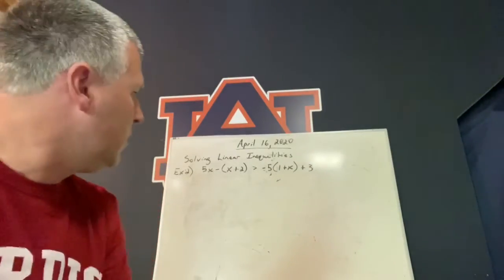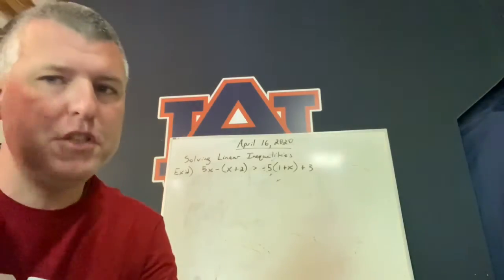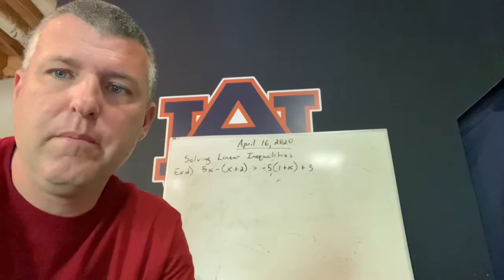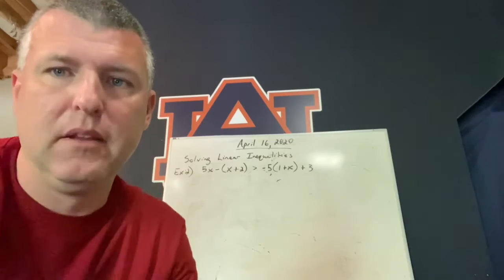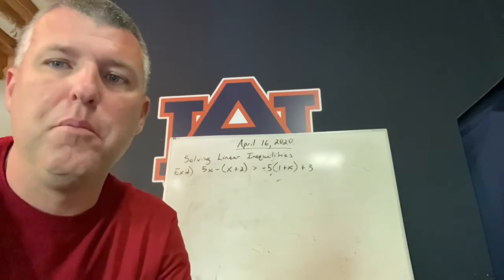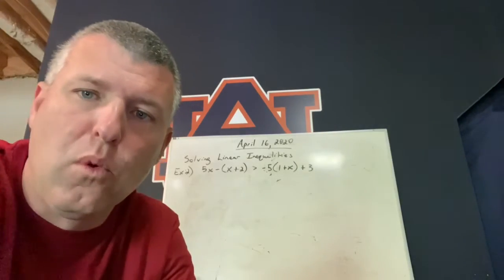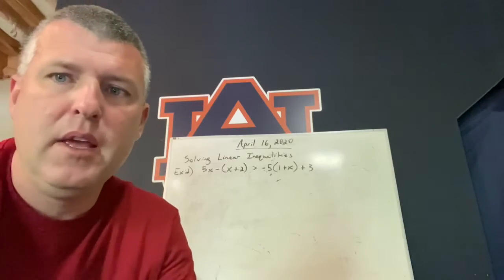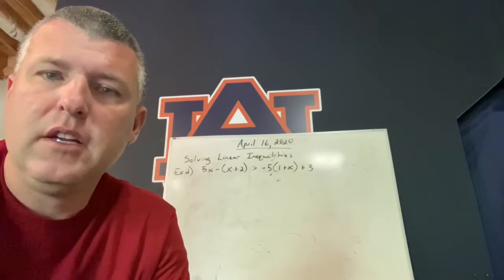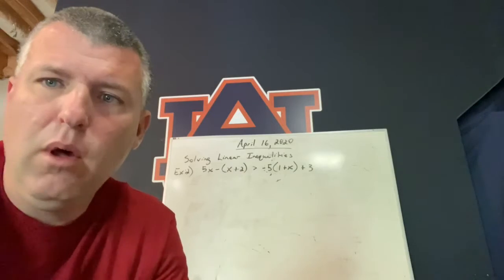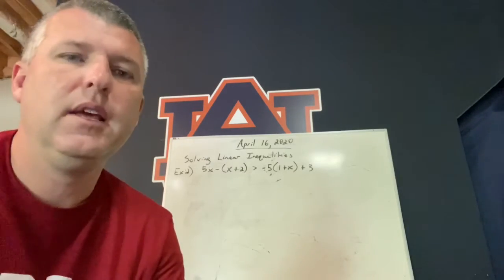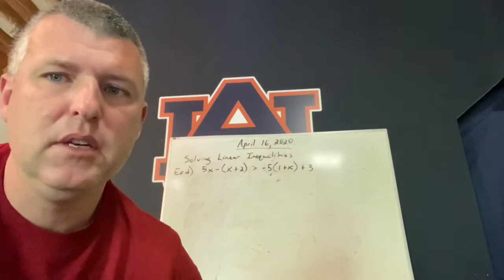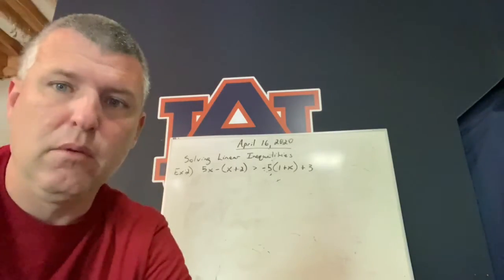All right, so now we're going to look at example number 2, and as you can tell, we're really doing the same thing, guys. Nothing's really changed. The only problem is here it looks a little scarier. There's a lot more math involved, a lot more distributing. But it's still exactly the same. We're not going to worry about the change in the direction of the inequality symbol until right there at the end, if we have to. We may not have to. If you divide or multiply by a positive to solve, you don't have to do anything.